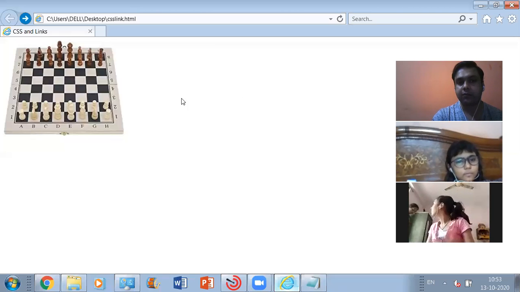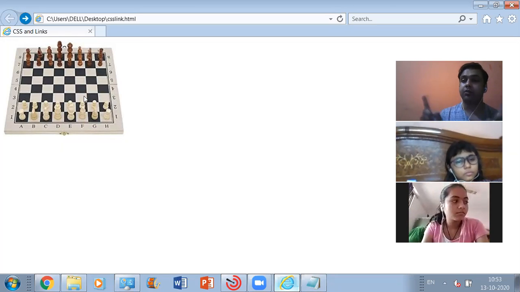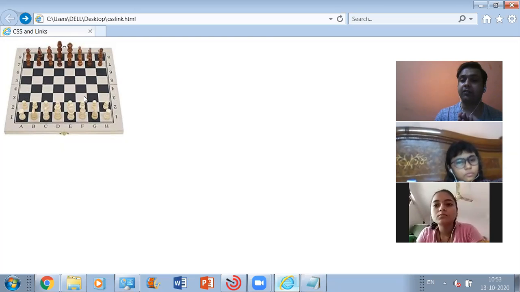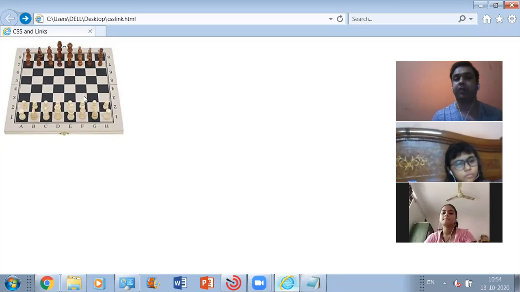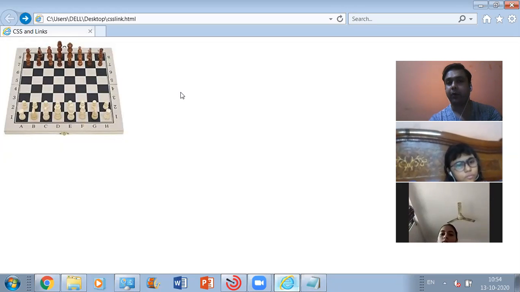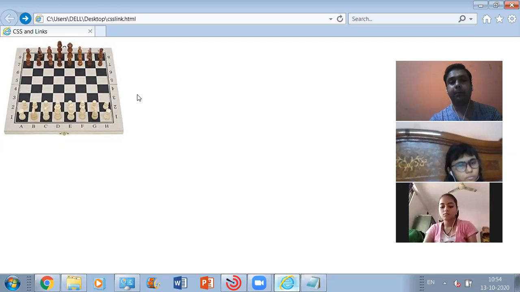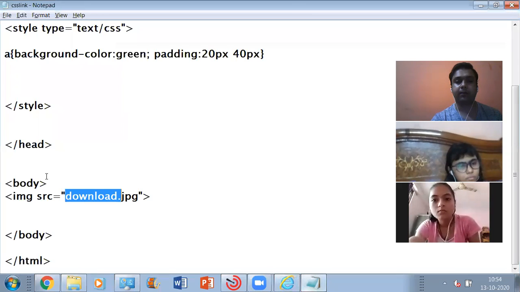If I bring the mouse on this image, the symbol of the mouse is not going to change. Why is it not changing? Just because it is not a clickable object right now. It is not a hyperlink. It is behaving as a simple object. So that is the reason the symbol of the mouse is not changing. Right now it is a pointer shape. If I bring it on this image, it will also be the same shape.